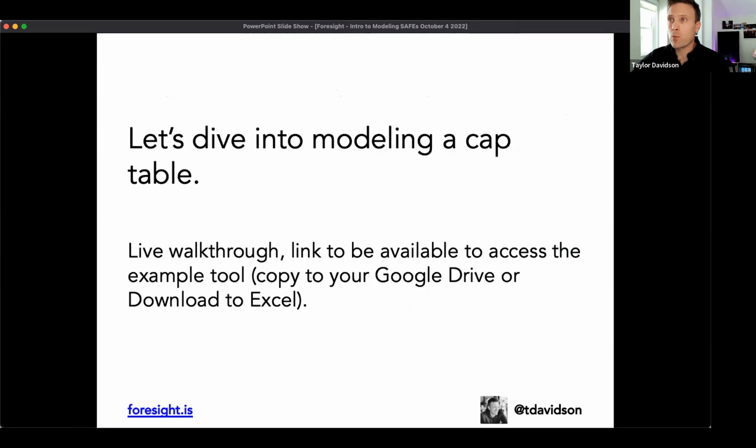I think this is probably a really good time to show an example of it. So I'm just going to stop and bring up a spreadsheet. And again, I'll share the spreadsheet after we're done today.